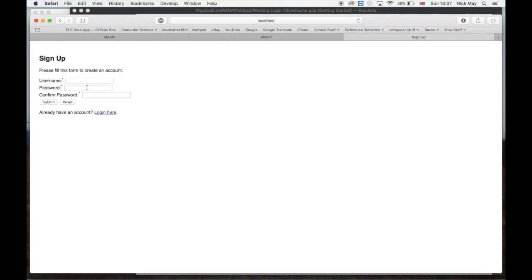If I go into the sign up and I say I want to create that Nico2, and I put in a really short password, Tom, and I put in Tom again, and I hit submit, it'll come up and say the password must have at least 6 characters, and the password does not match. So it's error checking to make sure that what's being entered is correct. And then that's it. If it works, it works. If it doesn't, I can go back to my login and use my old one.